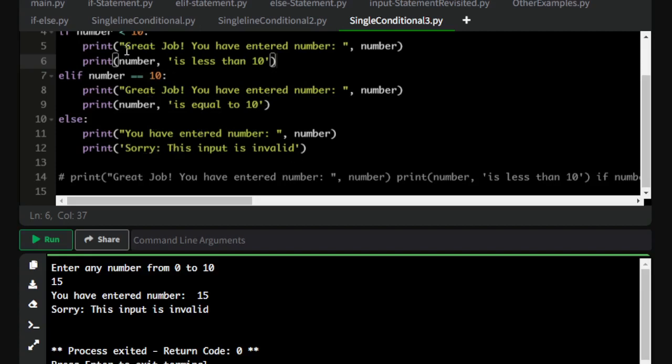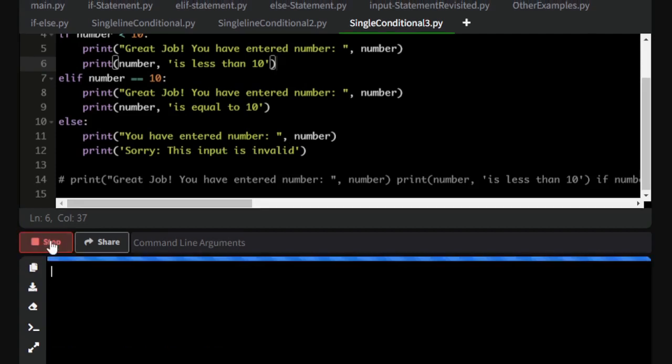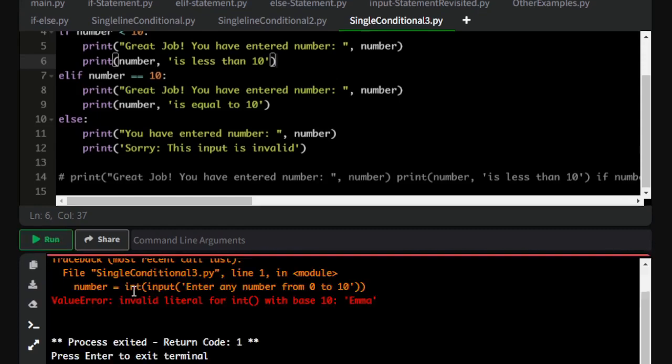So which means if it is neither less than 10 but equal to 10, then it means it is something more than 10. So whenever it is something more than 10, then display this result. Even to an extent that if we put anything that is not even a number, maybe we put a string, maybe "ima something", then it returns an error.